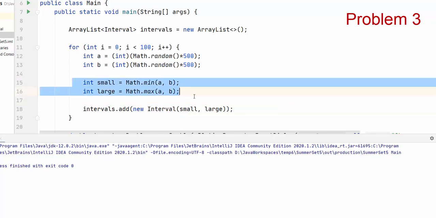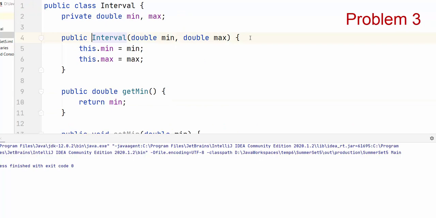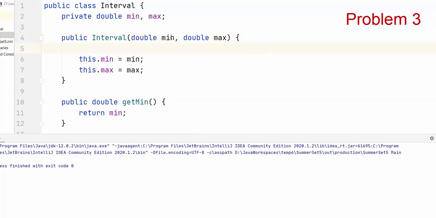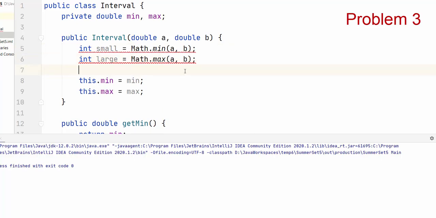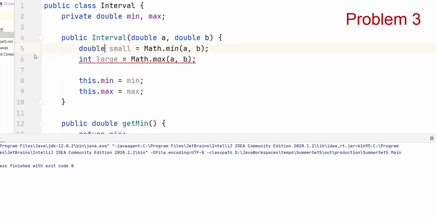So what would be a little bit better is let's cut this from here and let's move it inside the interval class itself. So I'm going to call this A and B. And inside the interval constructor, let's go ahead and do the code that will enforce that we're assigning the right things to the right places.